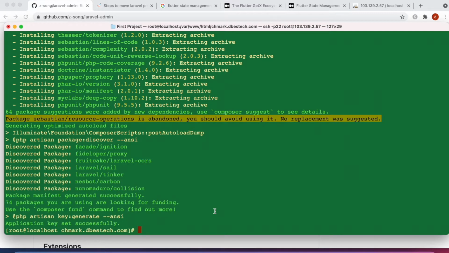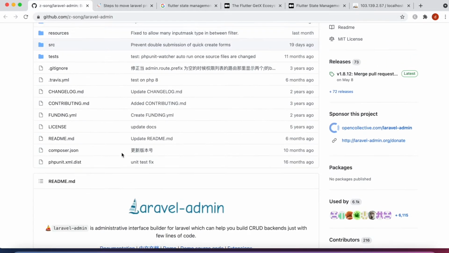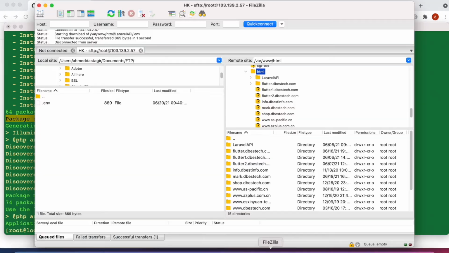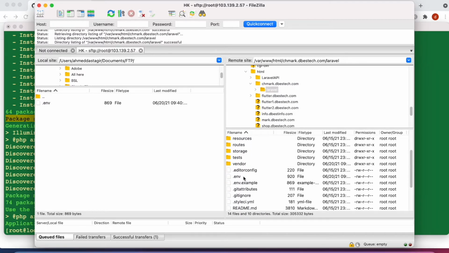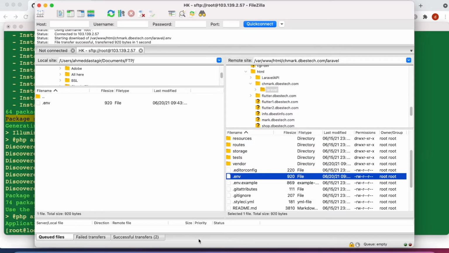Yes, right. Okay, perfect. So now it's been done, and after that we need to connect our Laravel application, which has been installed, to our database. All right, so let's go to our FTP folder or whatever client tool you're using. So here I should have this one. That's right. As you can see, Laravel is installed here, and I have this env file, and we need to edit this env file though.